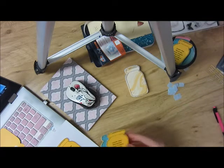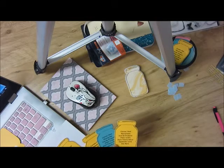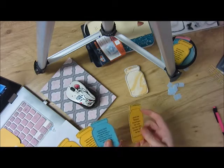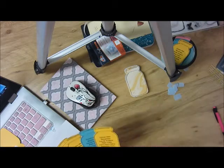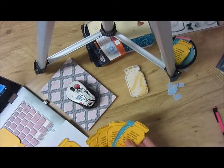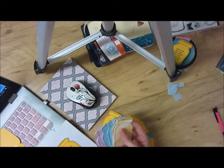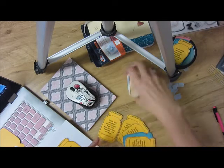So what I'm doing is I have some shapes that I cut out with my Big Kick. Actually, there's a Big Kick die, but I cut them out with my Silhouette. That's another trick because I wanted a mass number. I cut these, plus I cut another, I think, 100.